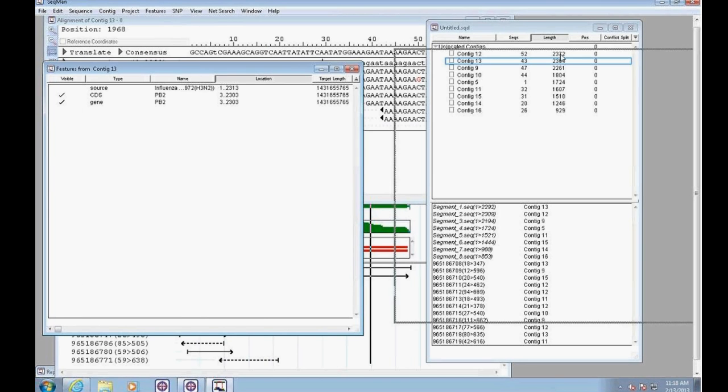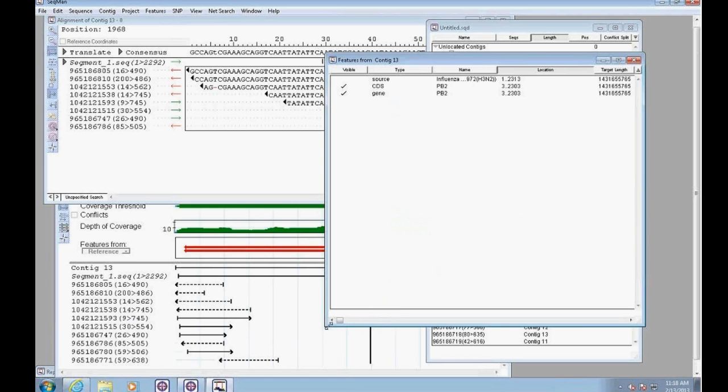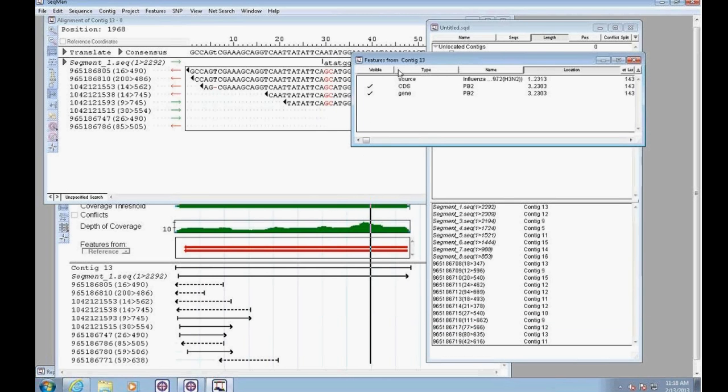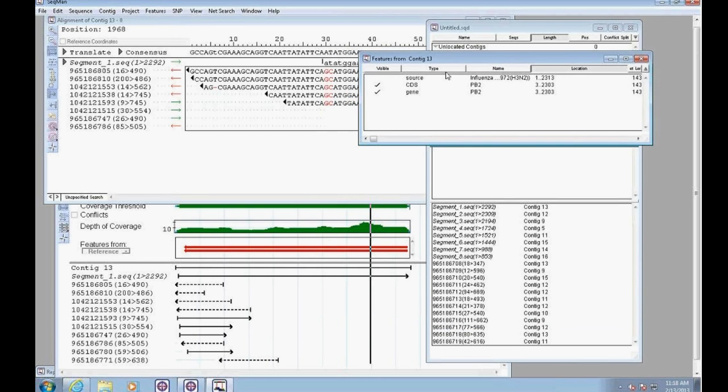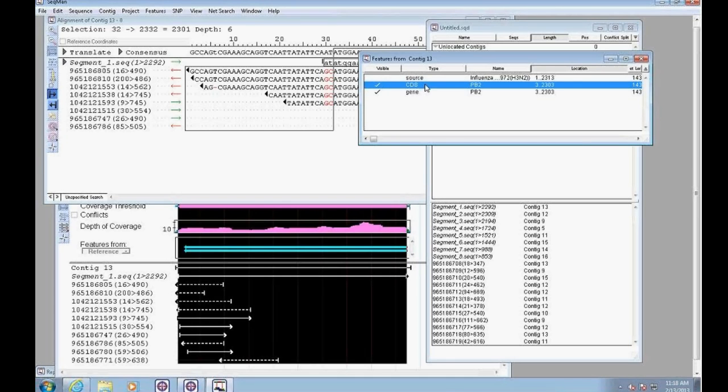This will show you a list of all your annotations. This example only has 3 annotations, but it's also interactive with your other windows. If you click on one feature, it will highlight that region in both the alignment view as well as the strategy view.